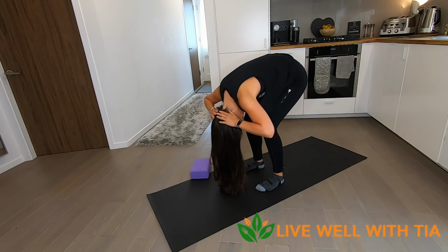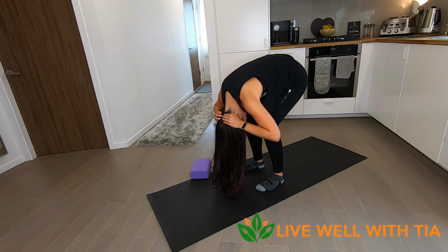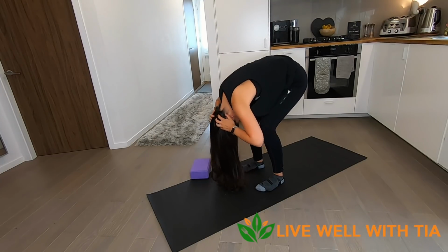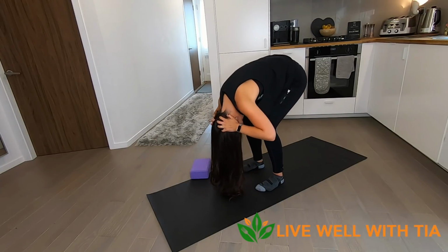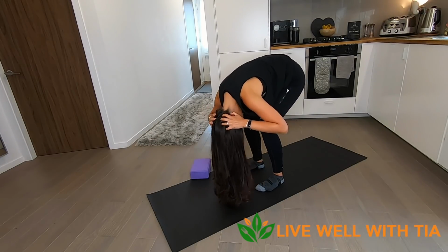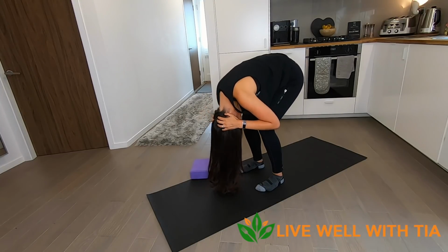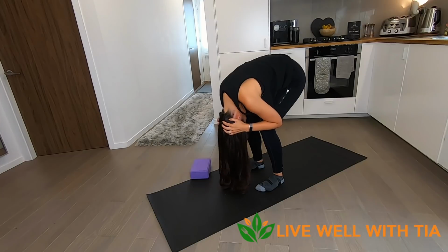So with your knees bent, just curve your body over and place your chest above your knees, and then gently tuck your chin into your chest so that your neck's got a nice curve. Find a spot that's comfortable and then just tilt your head side to side, nice and gently, and occasionally just tuck in that chin into your chest.